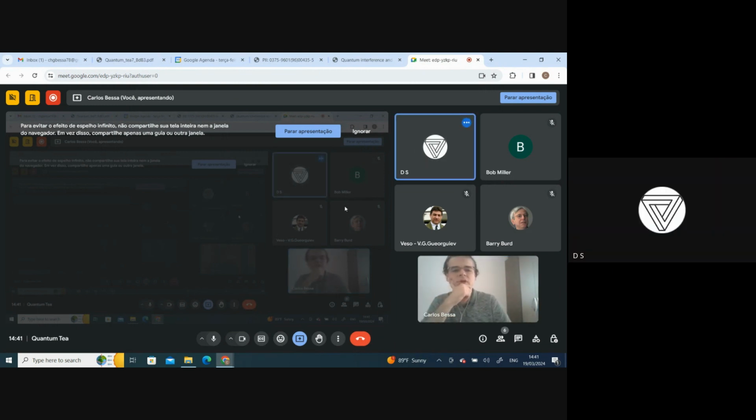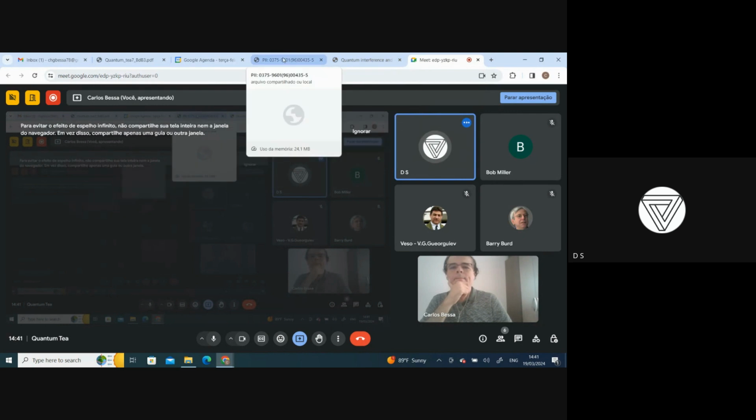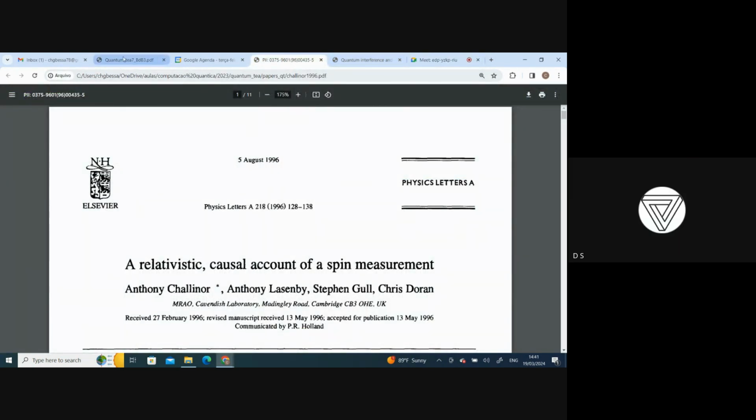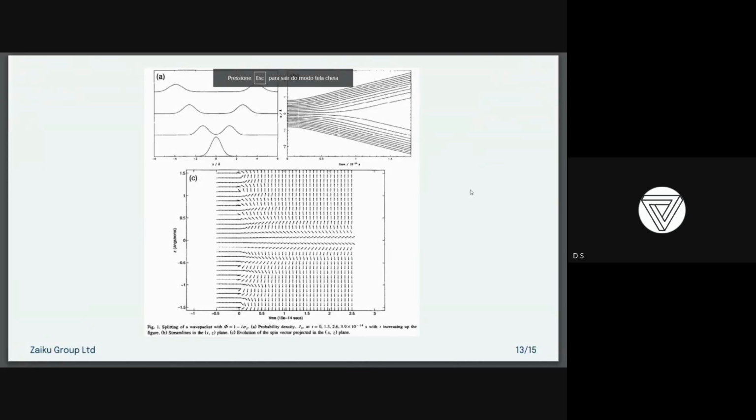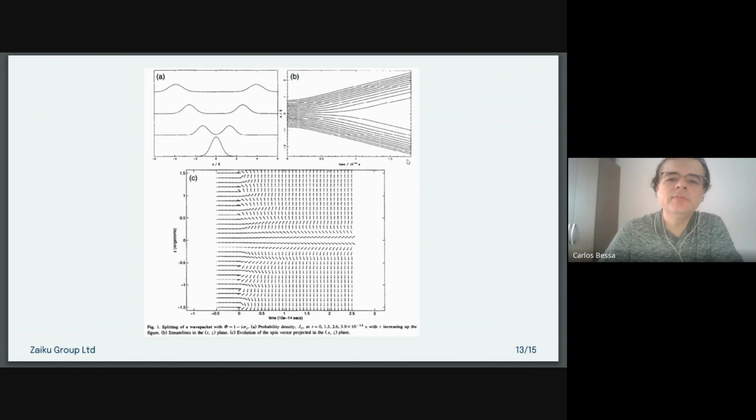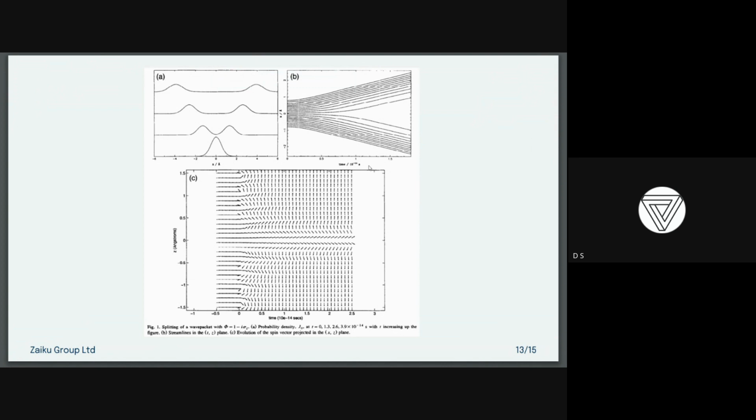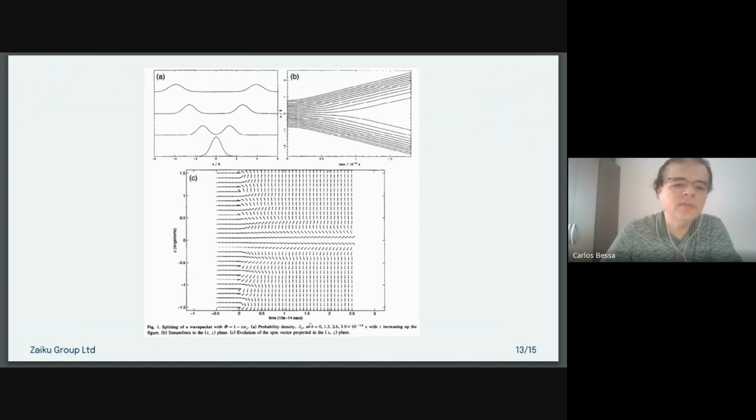Can you go back to that plot that was showing the evolution of the spin? I'm just a little confused. The one that shows that half of them are going spin up, half of them spin down. In this one, the figures? Yeah, that one. So that's time, and then the y-axis, what is it? Is it the z coordinate? Oh, this is time, and this is the z coordinate. Z in angstroms, the units. I was trying to see what figure C was. This is time, and this is z. That's the evolution of the spin vector projected.